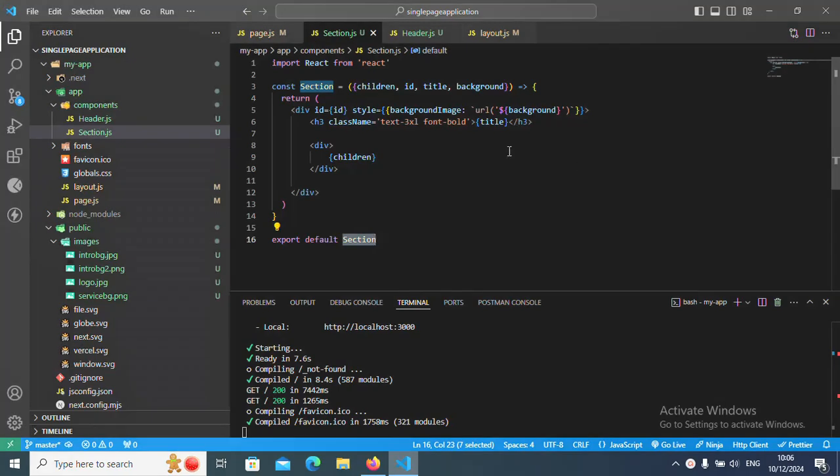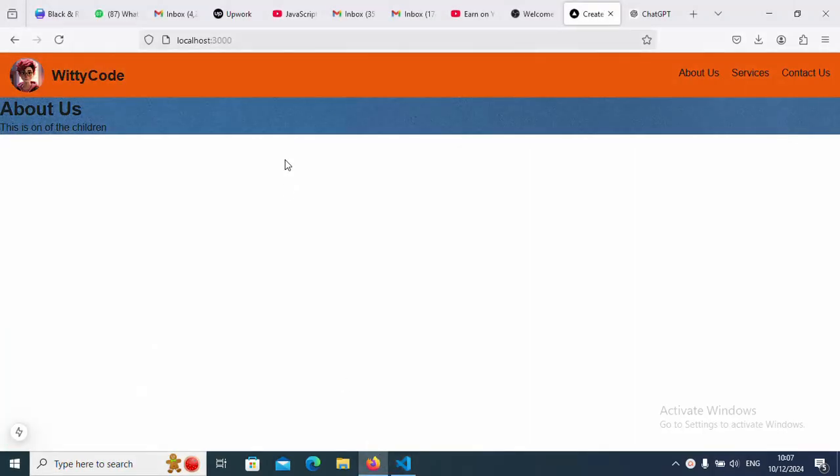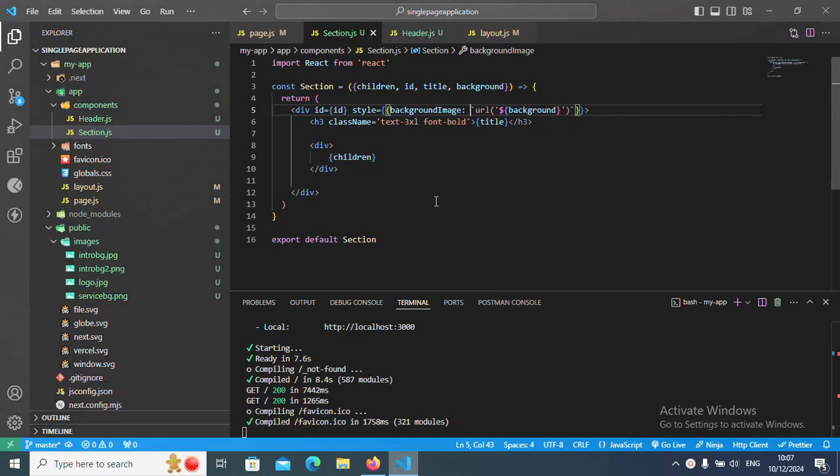Alright, so I had to change the Tailwind class to a style and then double curly brackets, and then we still had to use the backtick and URL, then use the background. So it is working right now. This is the image, but right now it doesn't have full width, and we can give it a full width of, let's use the main class in that regard.